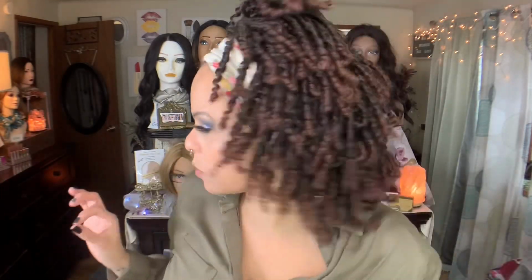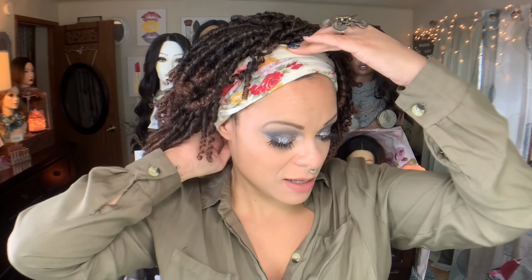She's marketed as a wig. I just looked it up. She is marketed as a wig. I want to say she's actually more of a half wig. I guess she could be a wig for some people, but this is a small wig cap. So this is where the front of the wig is sitting. So from here to here, it's quite small. Now from here to here, it's not necessarily like I tightened it a little bit. I love these curls, like dreadlocks. They feel amazing. They do feel amazing.